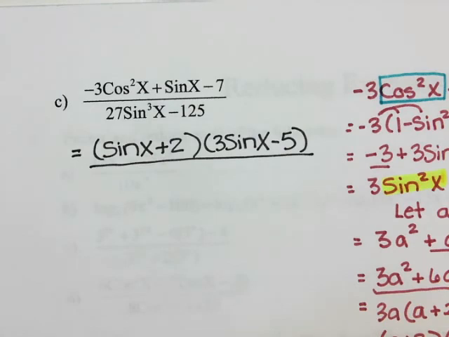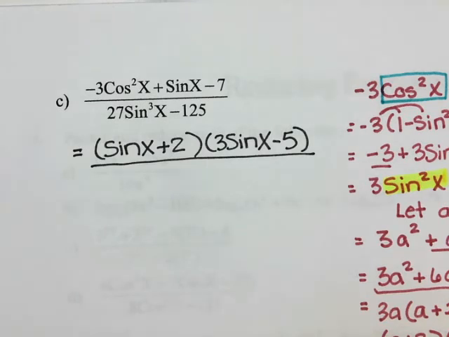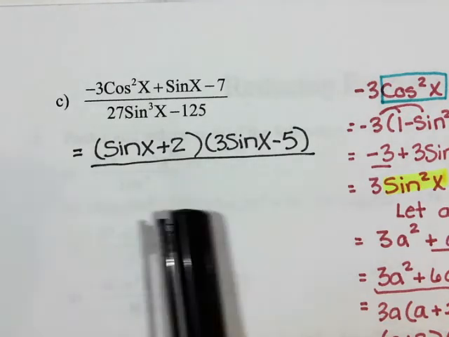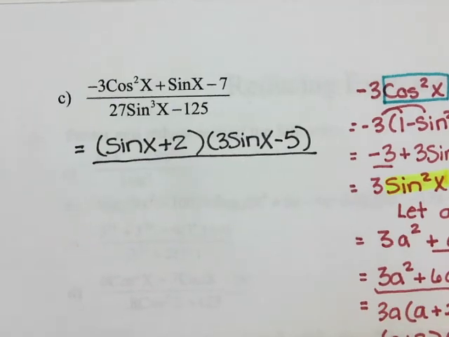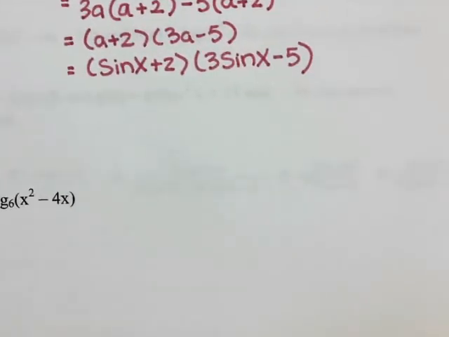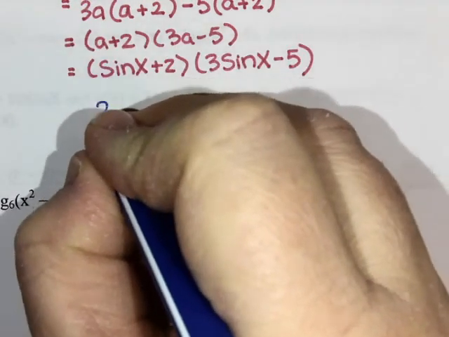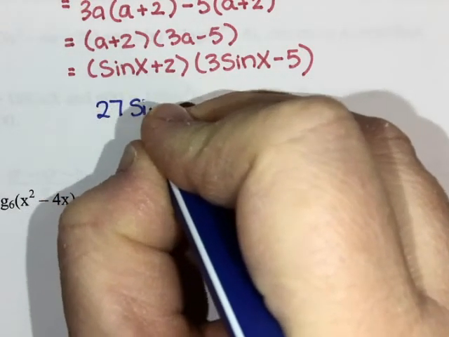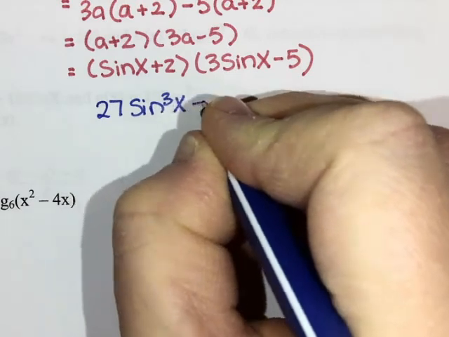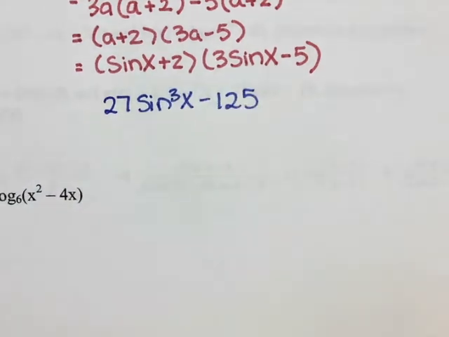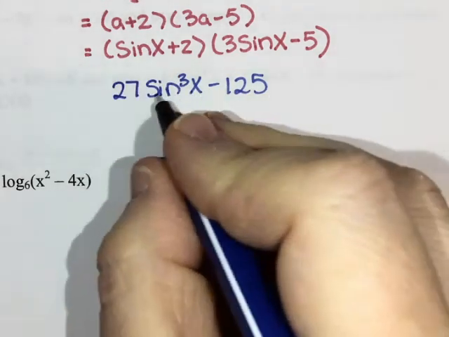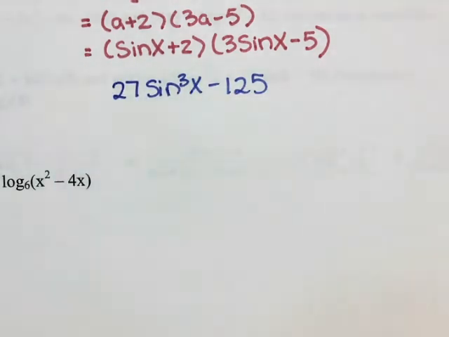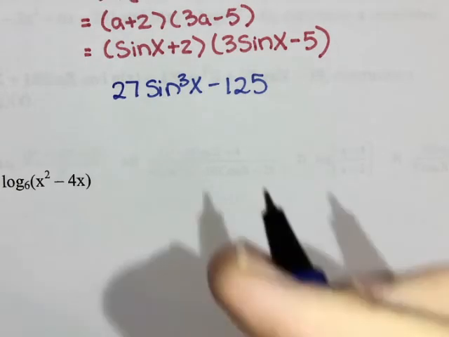So this is actually a difference of cubes, which we just learned about. To do a difference of cubes, I could factor that off to the side, but I feel like I can just go for it. So we would cube root, no, we should write it at the side. I changed my mind. All right, so this is 27 sine cubed x minus 125. If you would like to use variable replacement here, do it.